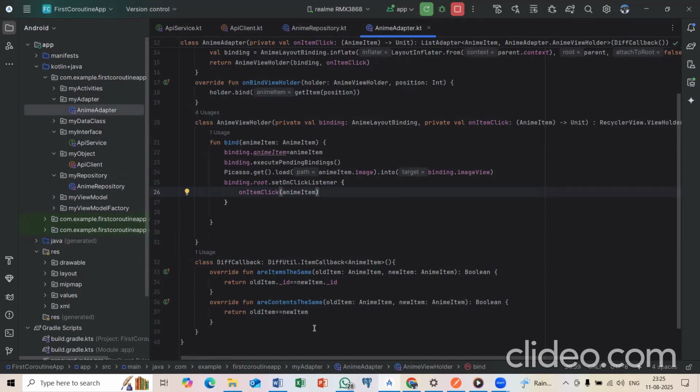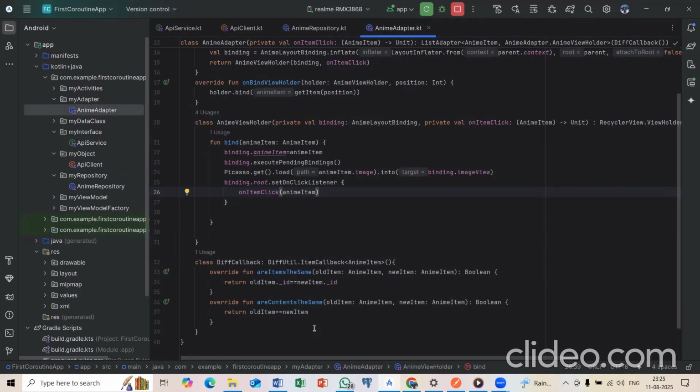So actually, it is a more efficient way. So diff callback is basically used to check whether the contents or the items are the same. If not the same, then only that part, meaning the recycler view updates only the changed items instead of redrawing the whole list. Okay.